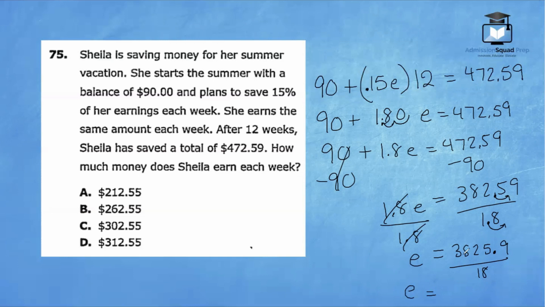I know that 18 can go into 38 two times because 18 times two is 36. And our remainder is going to be two. Now 18 into 22 goes one time. So our remainder is four. And 18 into 45 goes two times because 18 times two is 36. And our remainder is nine. Now we have 99 divided by 18. We should know that that goes five times because 18 times five is 90. And we're still left with nine. So we're going to add an extra zero, put our remainder of nine right next to the zero to give us 90. And now we have 90 divided by 18 is five.